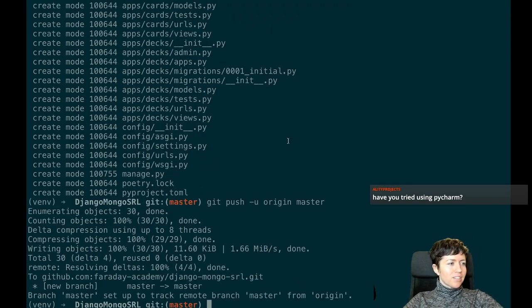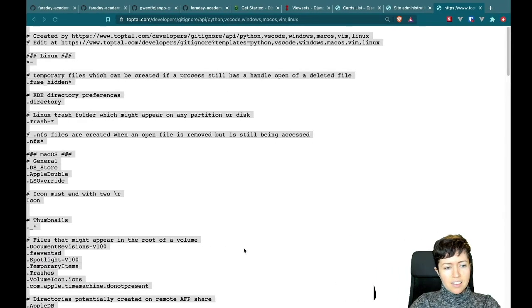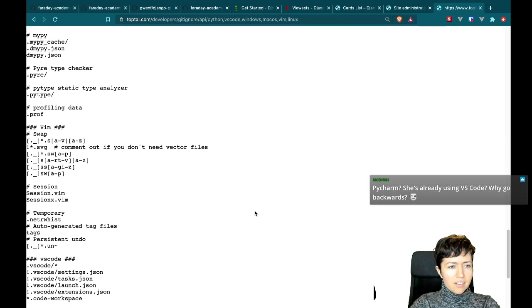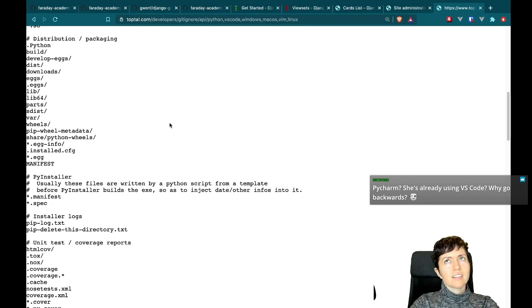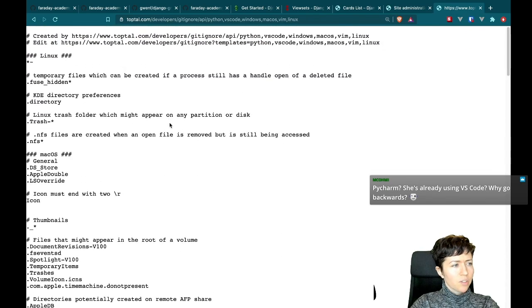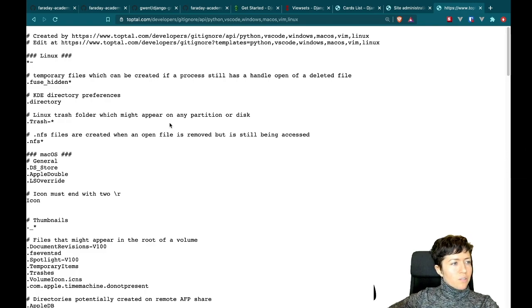Have you tried using PyCharm? Yes, I actually have. I've had PyCharm Community for a while, and my company got me PyCharm, the full version, so I've been playing around with that too. Yeah, I like it. It does a lot of things for me, like setting up virtual environments and all of that stuff, and those things aren't really in my way. I need to get used to some of the more advanced features of PyCharm, and then I think I'm going to have a reason to want to use it more, basically.